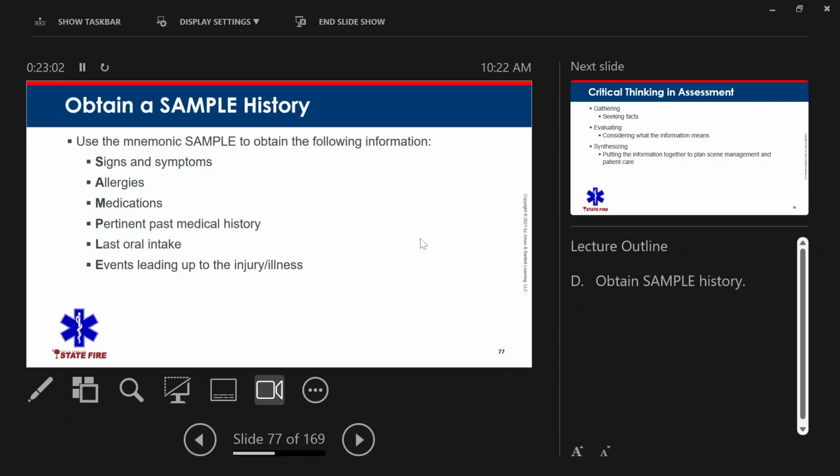What's L? Last oral intake. Why is that, Max? It could be what's wrong with them now. If your last oral intake was a brownie, you're allergic to nuts, but you swear there were no nuts in that brownie. Bull crap, there were nuts in the brownie. Your whole tongue was swollen, you can't breathe, you're wheezing, sneezing, coughing. You were having an anaphylactic reaction. There were nuts in that brownie. See how that works? What about this?